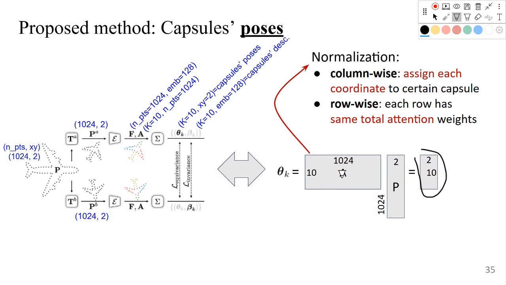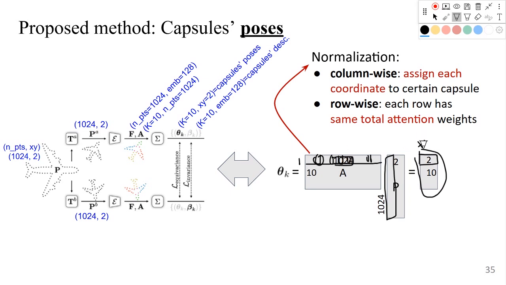Again, this is the attention metric. The attention metric will capture the relations, which point belongs to which capsule. Let's say these points belong to the first capsule. So all the points that attend to the first capsule have higher attention. And if we multiply this to this, it means that the coordinates of the first capsule are highly impacted by those points that attend to the first capsule.